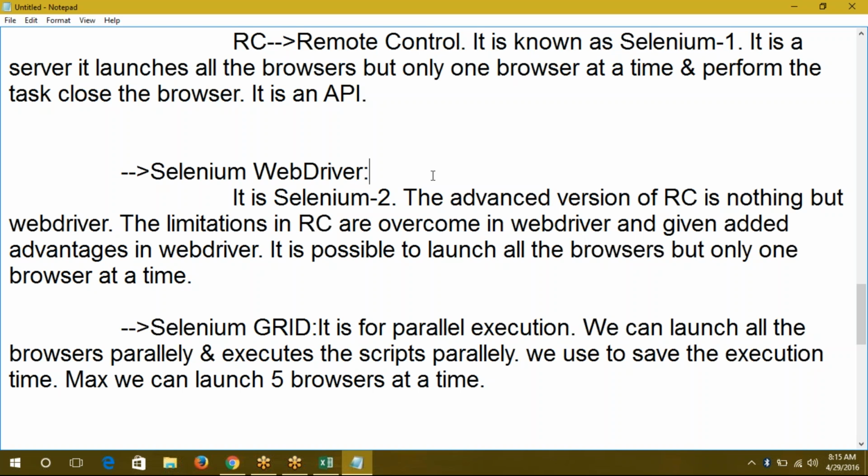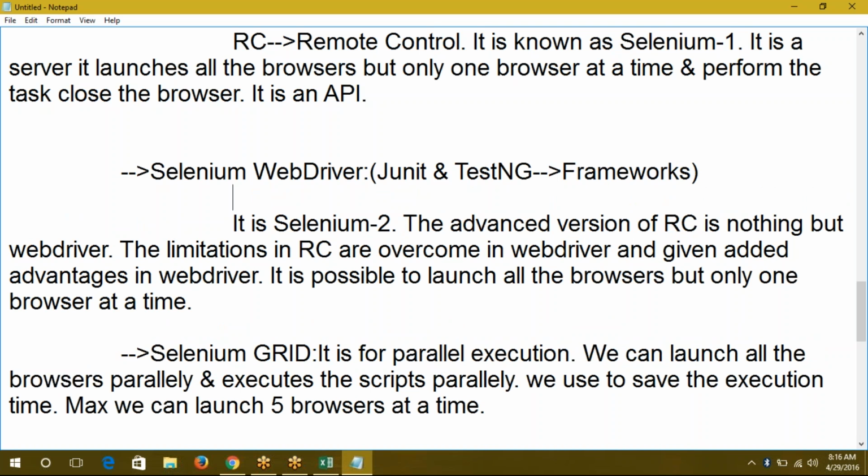In that, I will explain JUnit and TestNG. These two are called frameworks. And along with this, I will explain our own framework also.